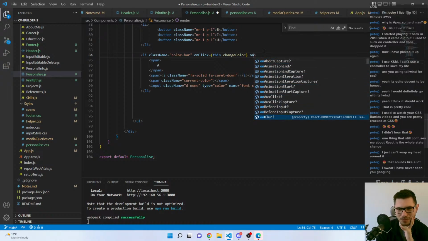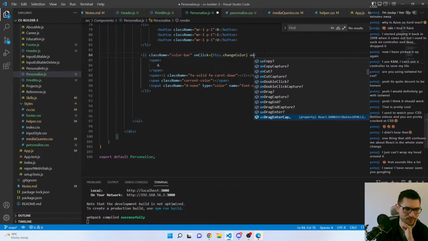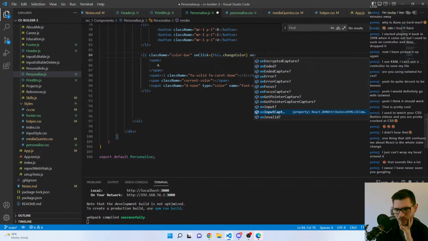Let's just go through all these inputs. There's blur. Blur also works, I think. Change, on click. No.